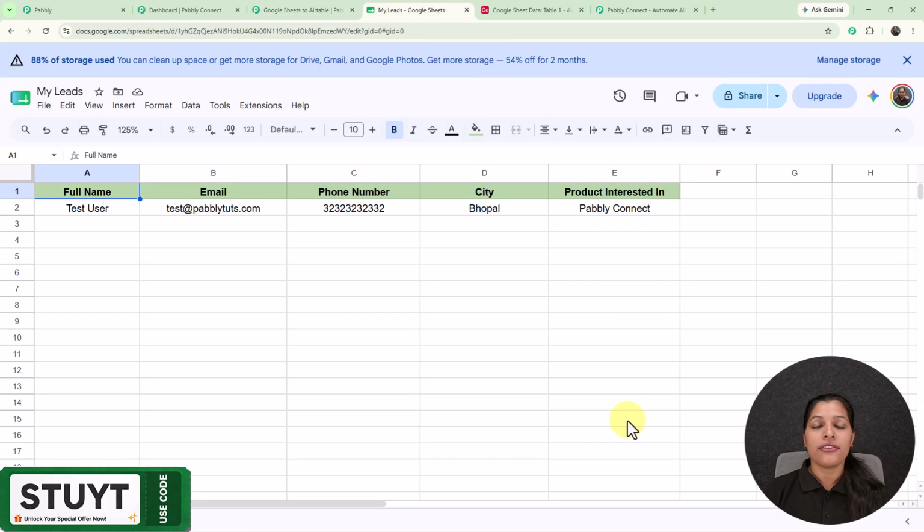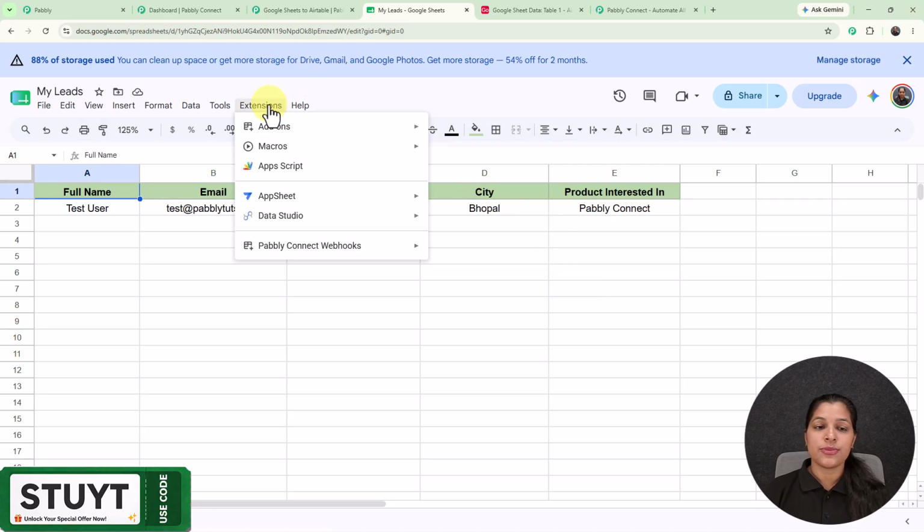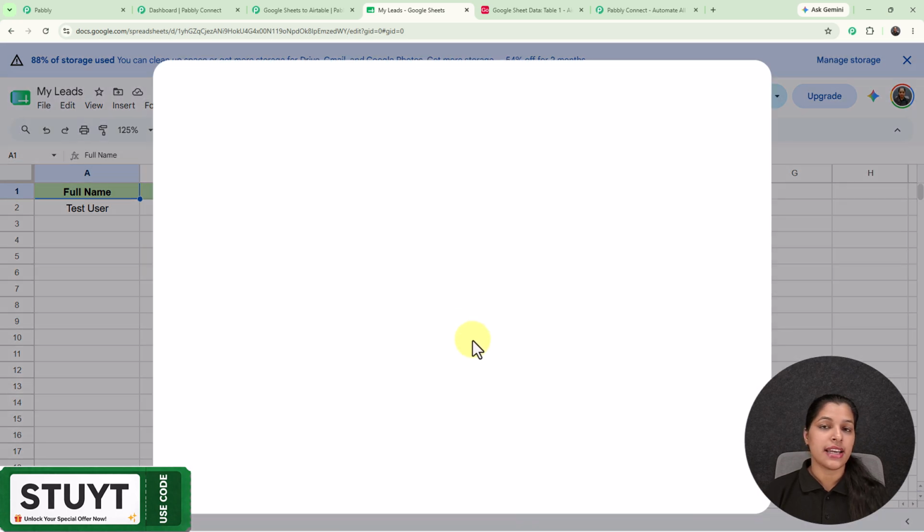Right here I have created this Google Sheet named My Leads, through which I'm going to receive my lead details. And here I have already made a test entry providing the full name, email, phone number, city, and the product in which my user is interested. Now let's add the webhook URL. For that, let's move on to my extensions, select add-ons and select get add-ons.